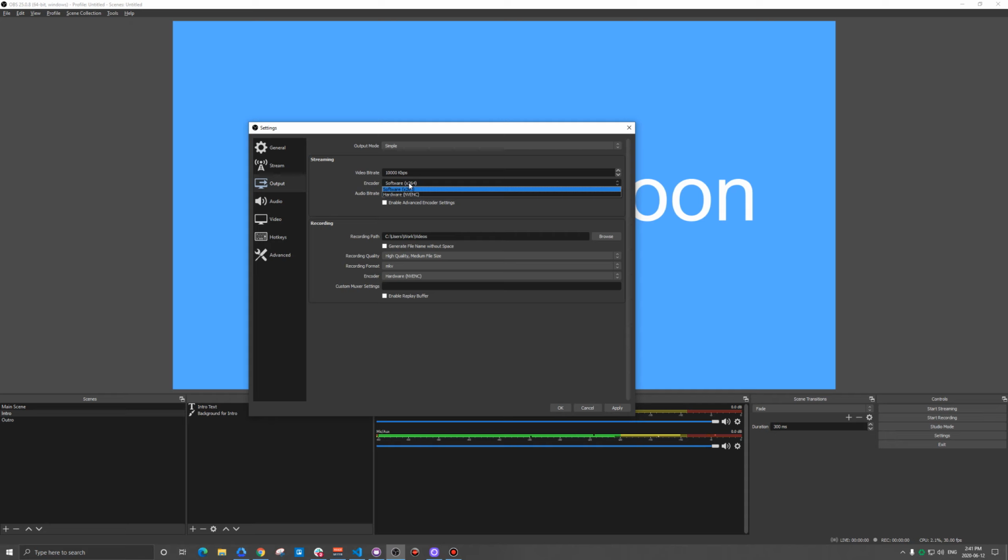If possible, if you have a really good graphics card in your computer, you can switch that over to your hardware settings here and actually use less of your processing power and rely more on your graphics card, which is great. Kind of offload some of that power usage there. But it's fine if you're on a laptop, you might not have that option. You might have x264. It'll still be okay.